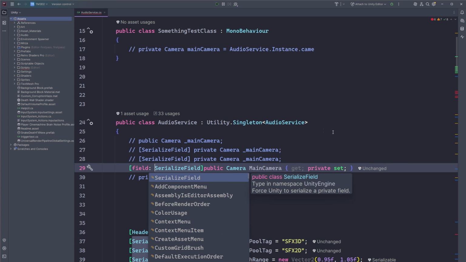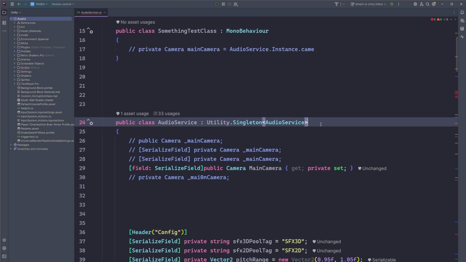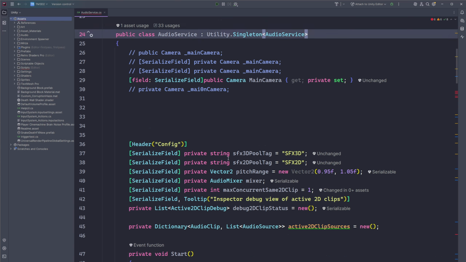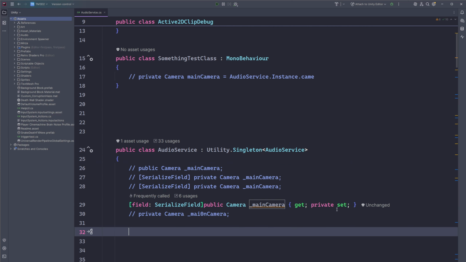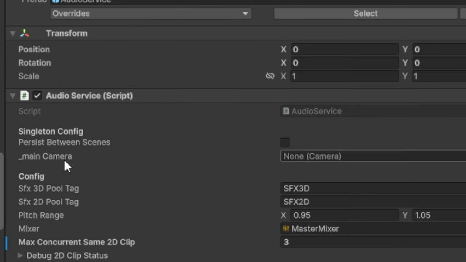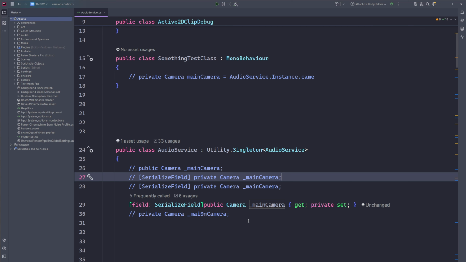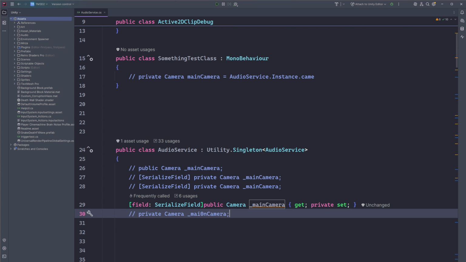You have to define the field as serializable. So we just need, let's call this main camera. So we clear all those errors, jump over to Unity, and look, we can see the main camera that we have serialized over here, because we have used the serialize field for it.